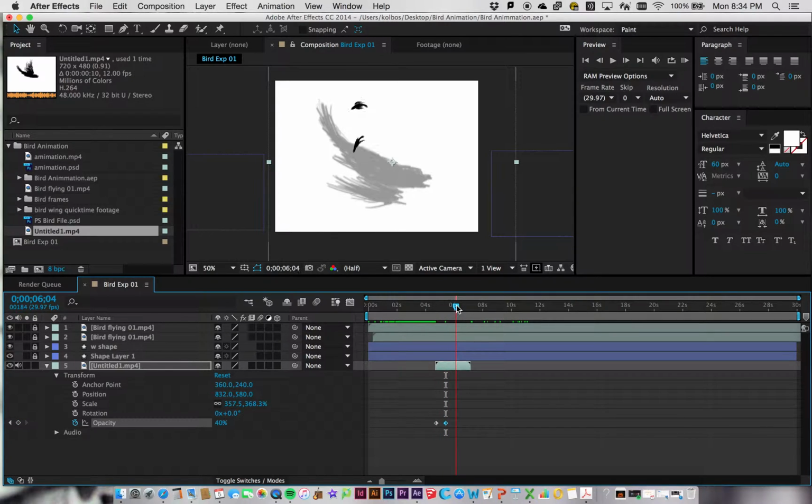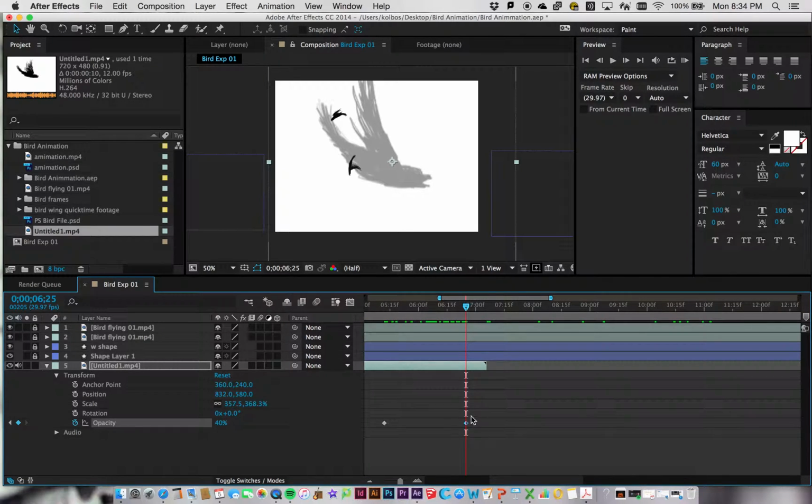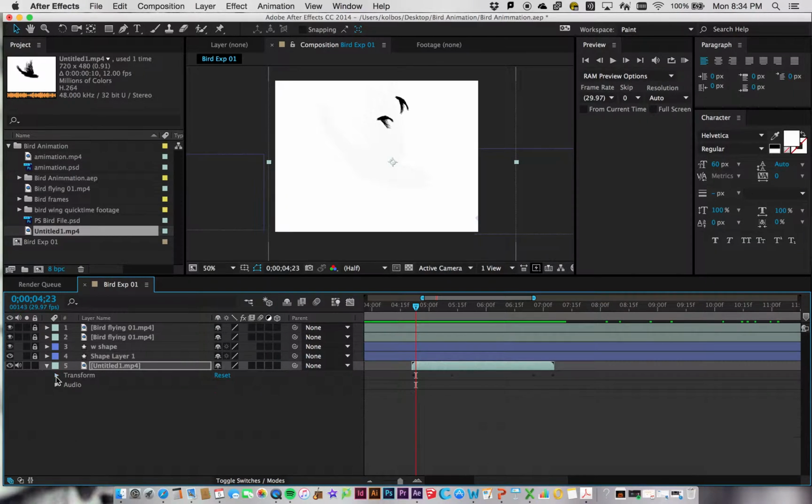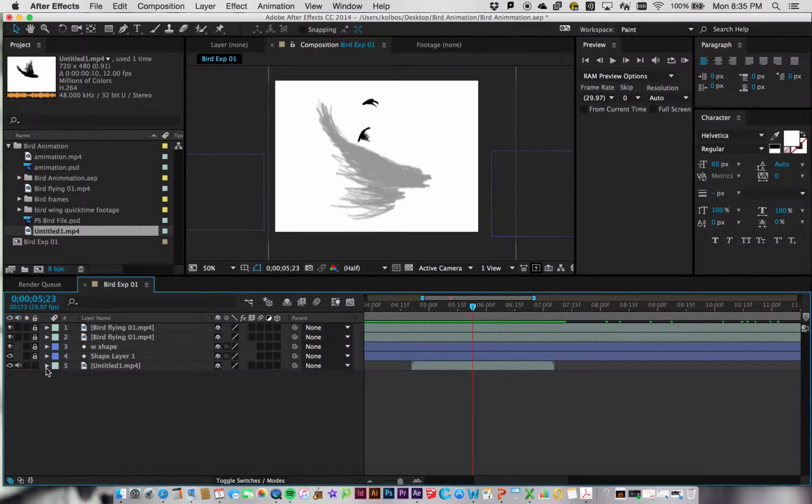We're going to keep moving along here until we get to close to the end. We're going to kick in another keyframe, so you just push this button here that gives you a new keyframe. So that holds this whole section of the timeline down here at 40% that whole time. And then it's going to drop back down to 0 when I get to the edge of my footage. So it kind of fades a thing in and out. So now instead of this hard start and stop, it's got this really subtle ramping up and then ramping down. There's other ways to control time and to control opacity, but this is the easiest way that I know of to do it. So that kind of thing can be really exciting and interesting, and you can play with it.